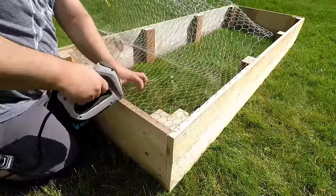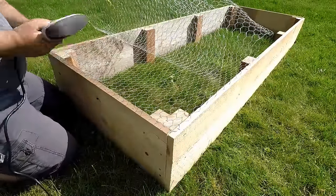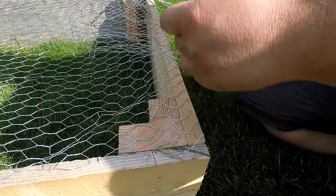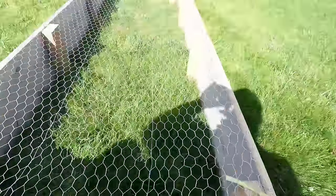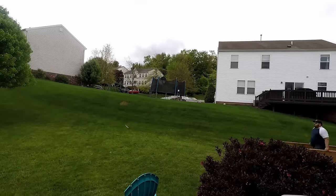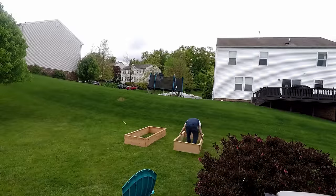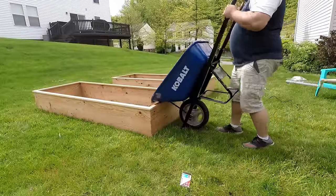Once I had the rough outline of the boxes built, I took chicken wire and put it all along the bottom. The reason for this is because I didn't want any animals digging up from underneath to eat roots or eat any of the plants — that's one of the aspects of being critter-proof. Once I had the chicken wire on the bottom and the boxes built, I placed them where they were meant to go. I didn't worry about the grass; I figured any dirt on top of it would kill it, which it did, and it was fine. From there I filled them with dirt.